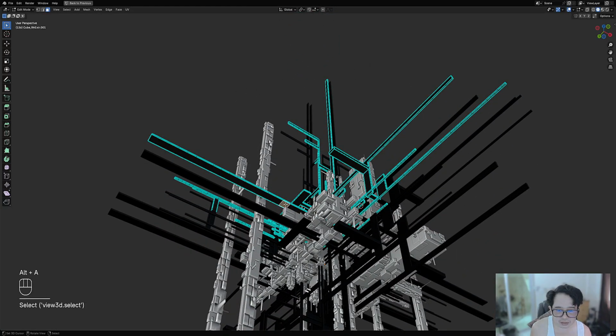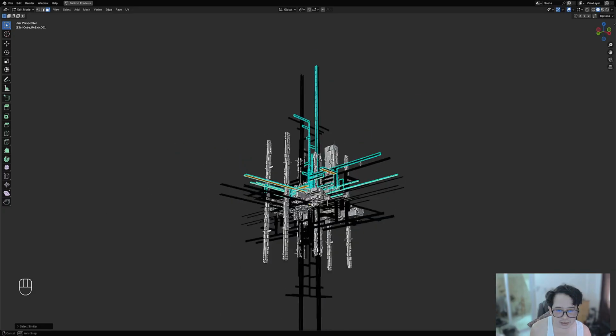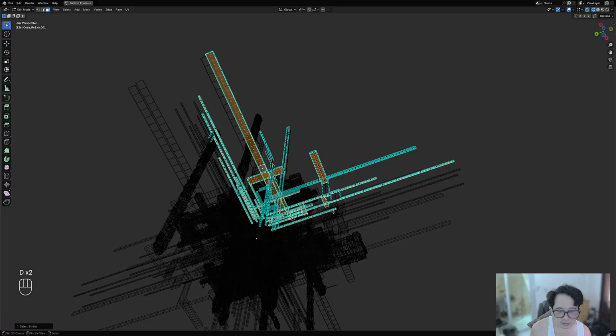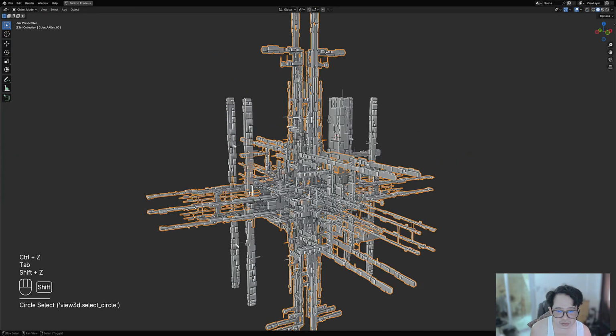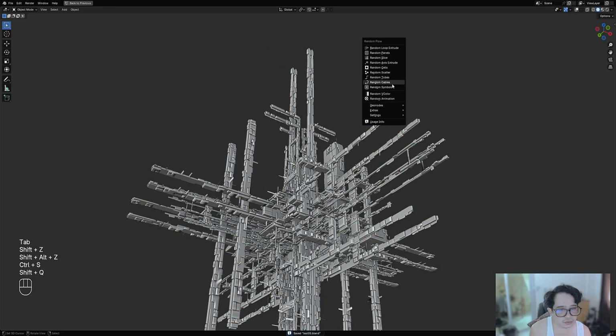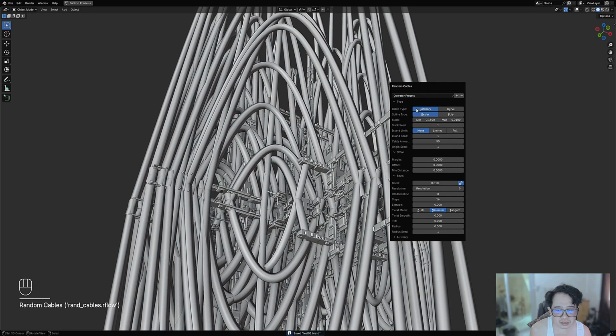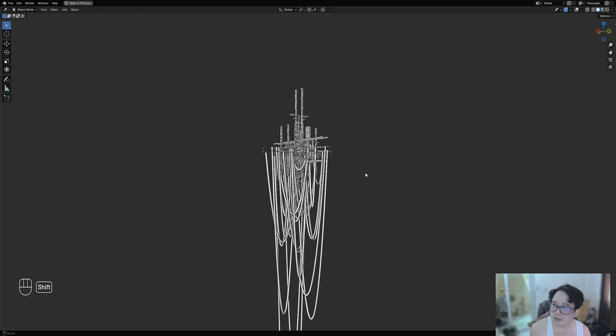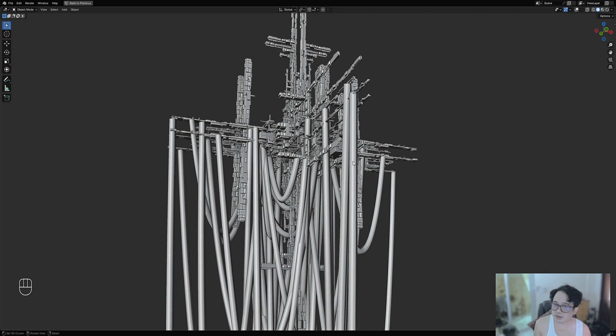And there's another way to do this, and that is using coplanar. I'm just increasing the threshold. There we go. And maybe just these faces here. And still, with this, you can also delete some of the ones that you don't need, like using circle select, but let's just use this. We go to run cables and just use this, oops, auxiliary, do not use mirror. There we go. It's going to be pretty slow in this case because of the amount of geometry.